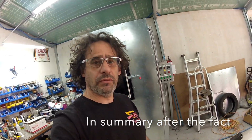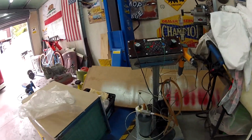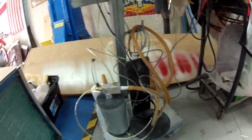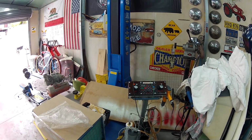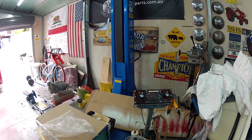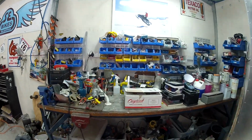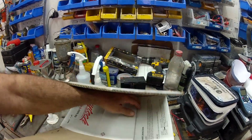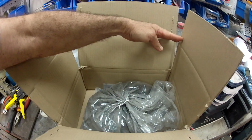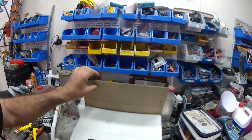Righto guys, so what I ended up doing for the first powder job is use the fluidisation chamber here, and I did my fence poles, which are going out the front and getting concreted into the ground. I ended up getting a basalt Colorbond colour, and got that from Scott up at Oxytech. That's how the box comes from these guys, and the powder's in there. That's the powder there, and fantastic service. Can't thank Scott enough.